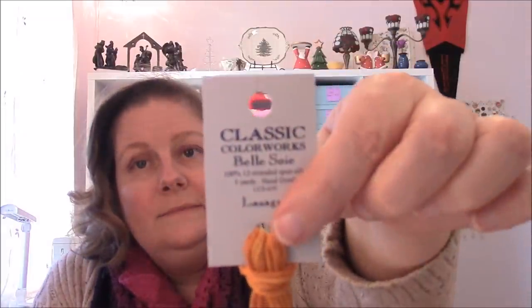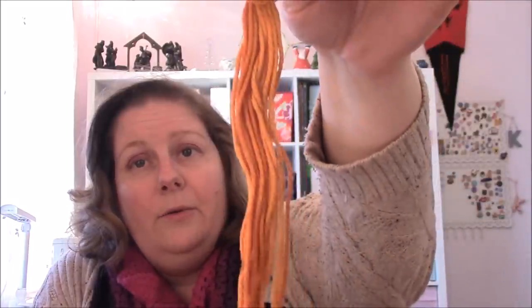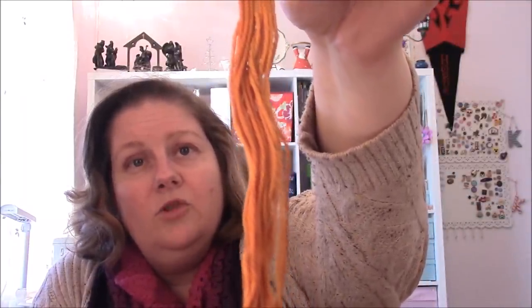Okay, 10 and 11. It's kind of squishy, nice and soft. Oh, wow. I made a mess. I made a big mess, my friends. Let's see. Classic Colorwork Silk in Lasagna. That's a great orange. Slight variegation. Super pumpkin-y. Looks great.